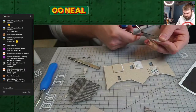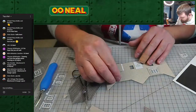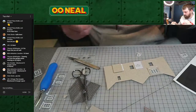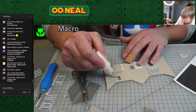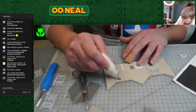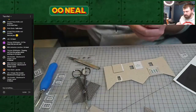Right, let's get this one done. Right, so this one is the one that goes up here. It's a bit close, that glue there. We don't want that there. Let's smudge it away. Too much glue, but we'll be alright. No one's gonna know.